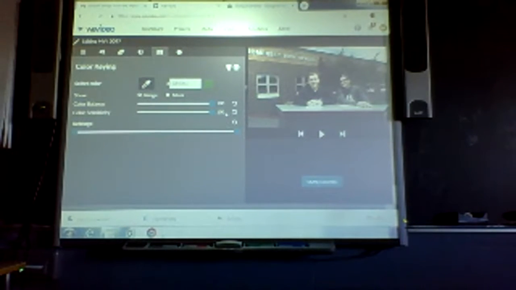Watch the side of the desk. See how there's a reflection? But if I drag it down, it turns more red or more green. It's not always great, but the balance you can play with too. Sometimes that works. So you can play with those if it looks bad. Otherwise, take a different dropper in and do it.